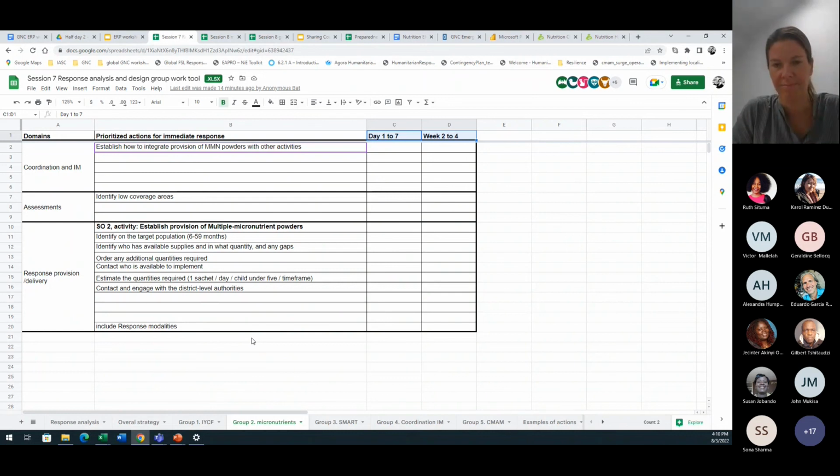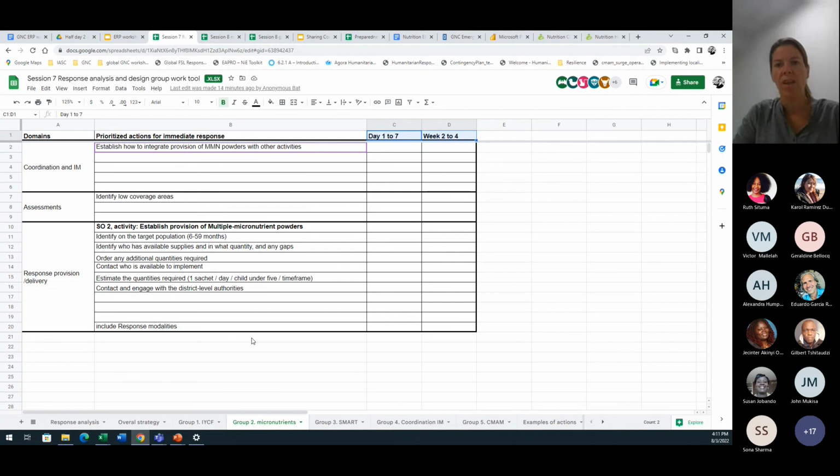And what we need to do is more consider pre-existing interventions, because multiple micronutrients is a behavior change type of intervention, which you require to integrate as part of the infant and young child feeding program to improve the complementary feeding of the children. So doing it in an IDP setting where maybe there was no pre-existing program, then it may not be the best. But I think it's considering what are the prior micronutrient programs that were there that we can be able to use. Just wanted to clarify that.